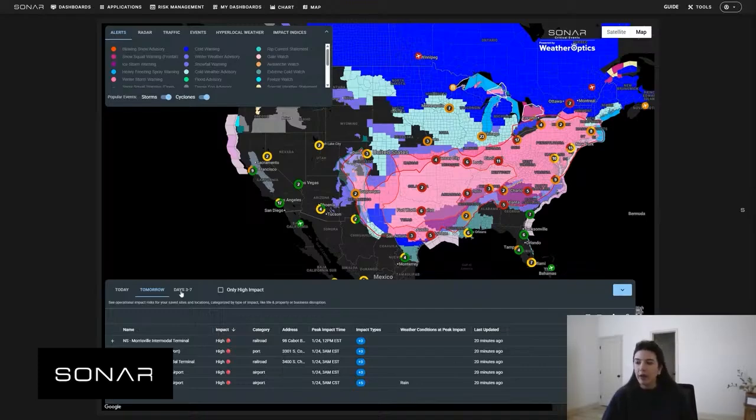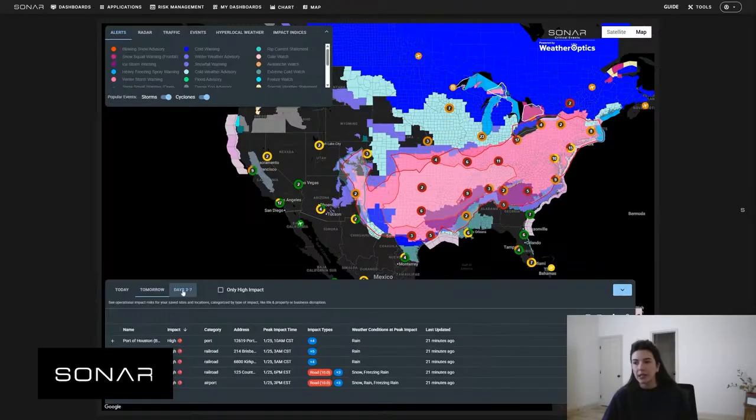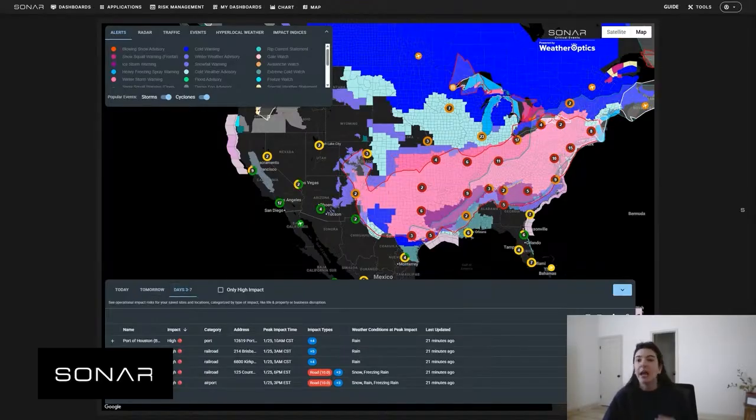And then for that further forecast, that 3 to 7 day outlook, okay, now going into next week, is this going to get better? Am I still going to have delays? Is everything going to be shut down? Really looking at what's being impacted the most and what you can get ahead of.